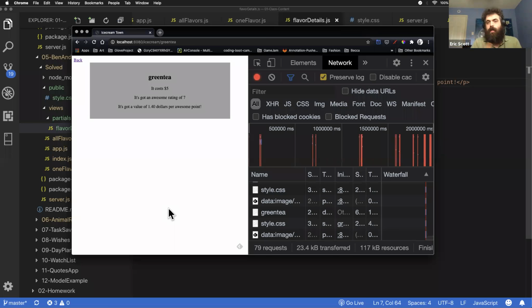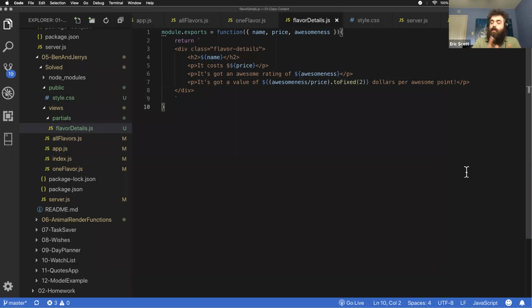And as we move forward, we're going to be switching over more and more to client-side rendering, where these techniques are still helpful. Because again, you're just building a string. And whether you're building the string on the client or the server, you're still building a string and then saying, hey, this is what my HTML looks like. So these techniques transfer, which is one of the reasons that we like to teach you this rather than a template engine, and it looks a lot like the way React does things.